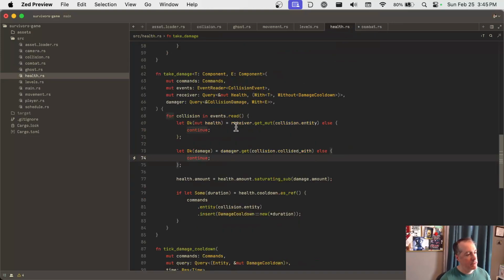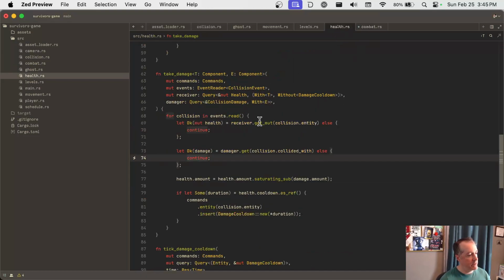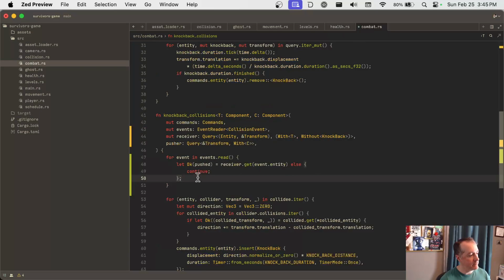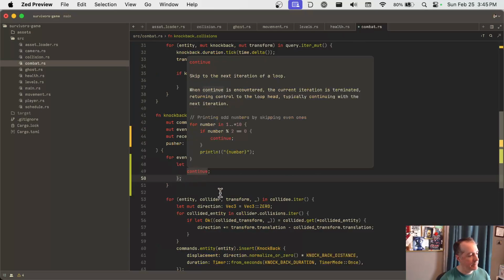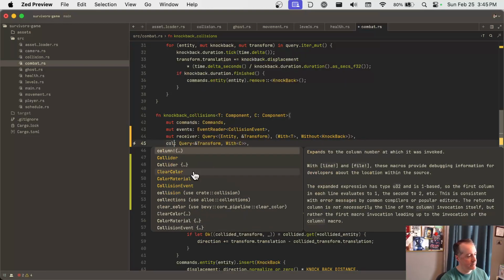So we don't need get_mut because we don't have any mutable borrows in here. We just need to do get. Okay. And then we will do let Ok of... rename this.